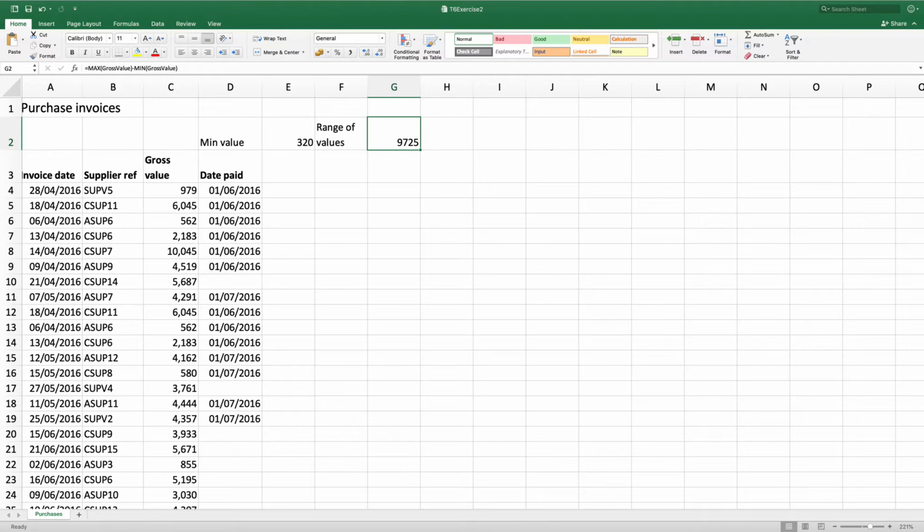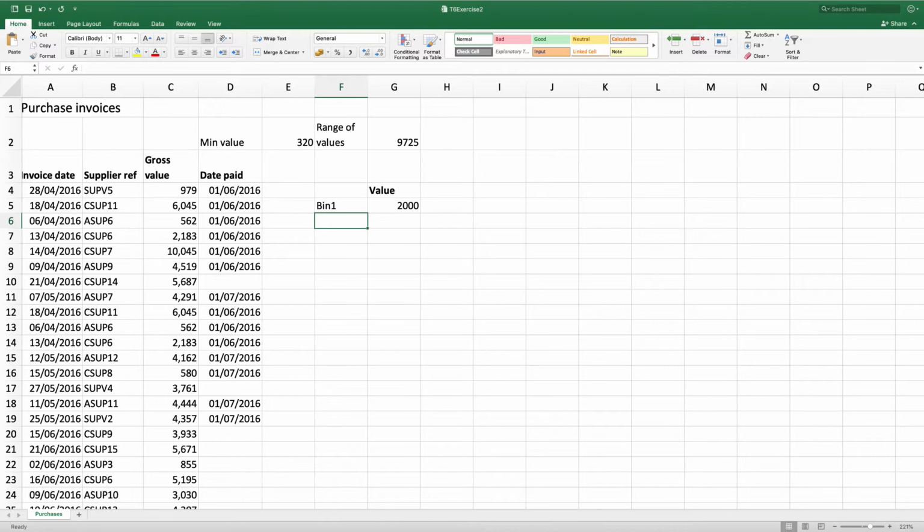In cell G4, we want to enter the value and make it bold. So G4, we want to enter value. And I'm going to make it bold. In cell F5, I'm going to enter bin 1. In G5, 2000.